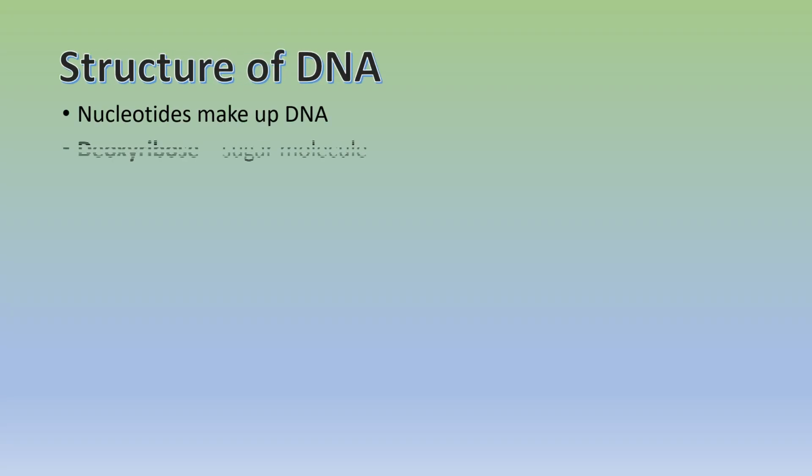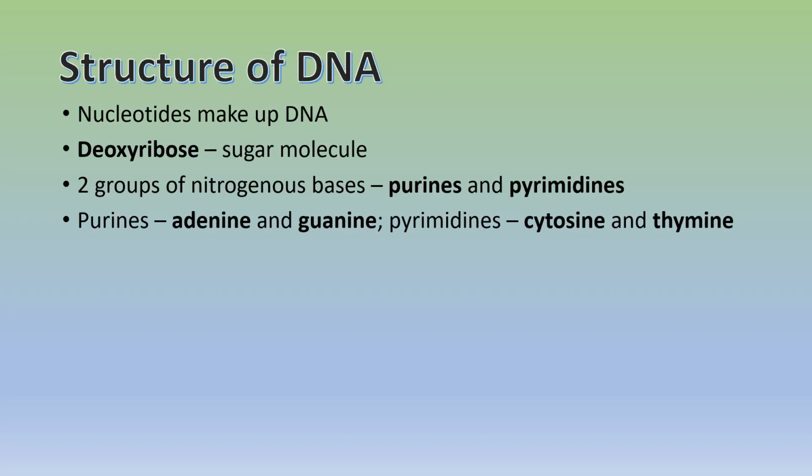We're going to now delve into looking at the actual structure of DNA. So remember, nucleotides are going to make up my DNA because DNA is a nucleic acid and nucleotides make up nucleic acids. Because it's DNA, the sugar portion of my nucleic acid would be deoxyribose. We will have nitrogenous bases and we're going to have the phosphate ions.